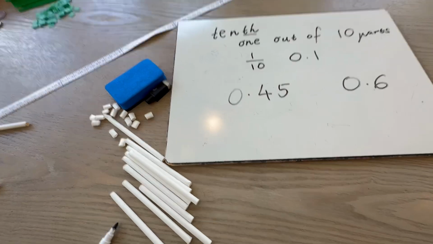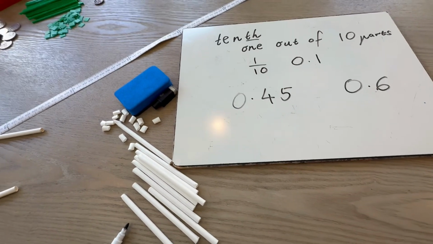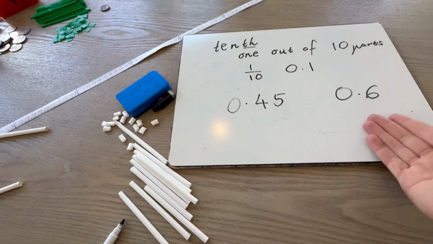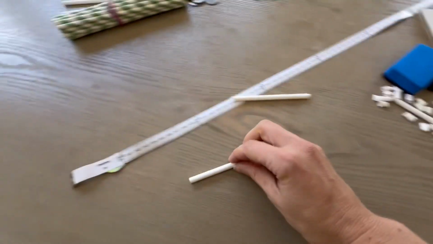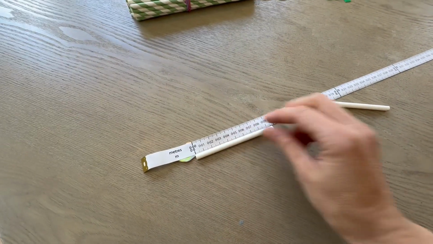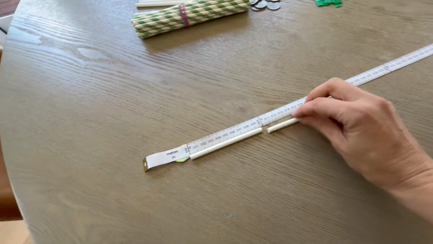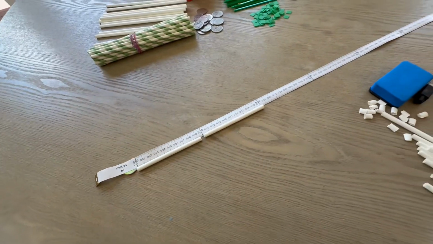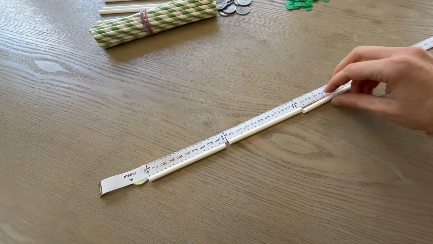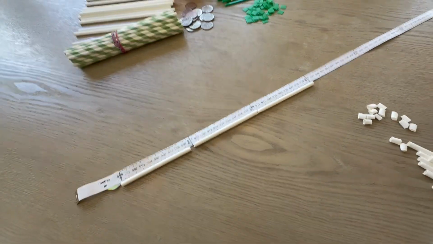They'll go for 0.45, won't they? Because it's a longer decimal. So they see it as 45 and they see this as 6 in terms of whole number. But if we use now what we've got here, which is essentially decipipes, we've made our own really, really cheap straw decipipes, essentially, without having to buy expensive ones from across the ditch.